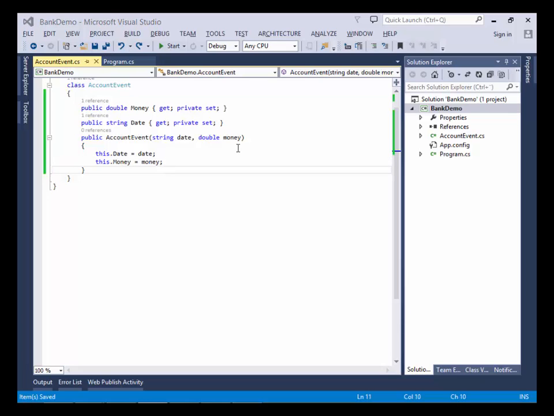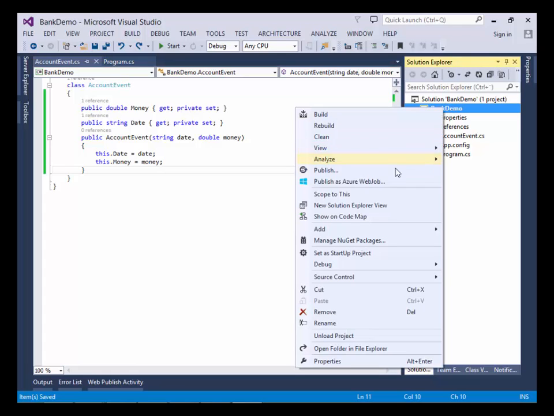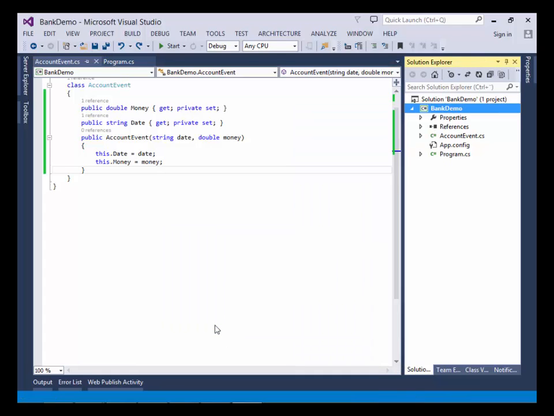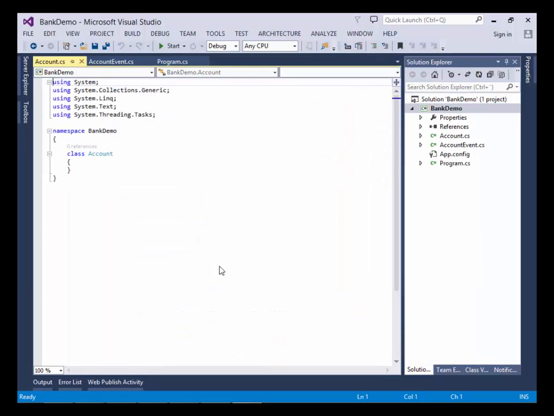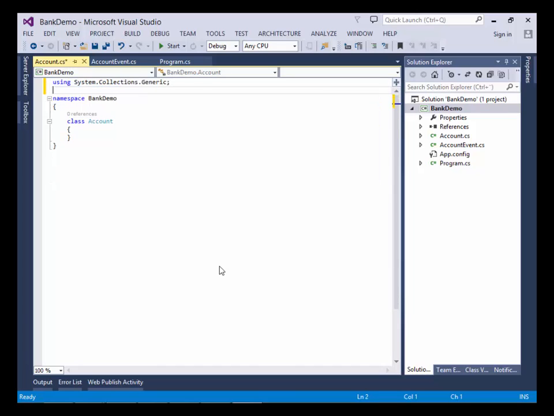The next class we want to make is the account class. In the account class we will be using a list, but let's get rid of all the other usings.